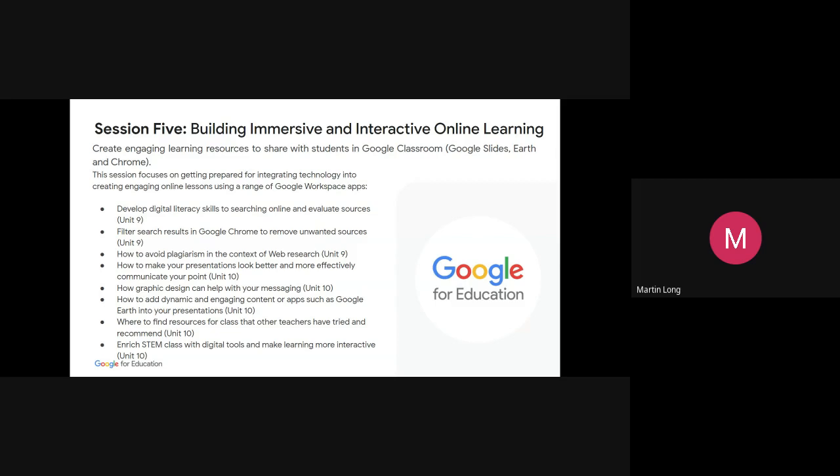But whichever way you look at it, whether you're going to use the resource itself, the Google app that's dedicated, or you're going to bring content from one Google app and pop it into another, such as you may have captured a map from Google Maps and you're going to put it into Google Slides, there's various things that you can do to make that content even more immersive and interactive.